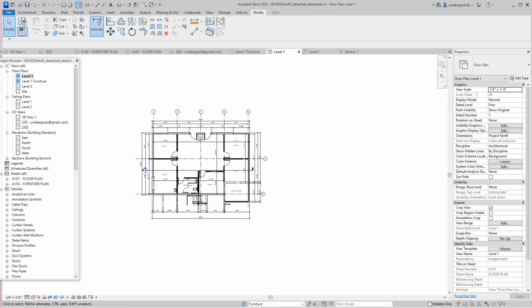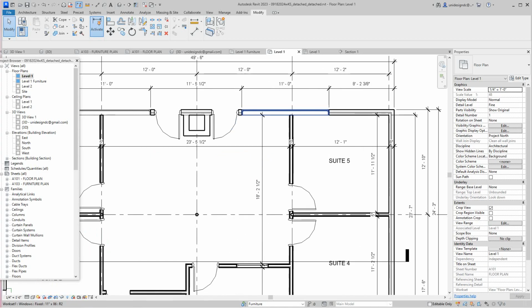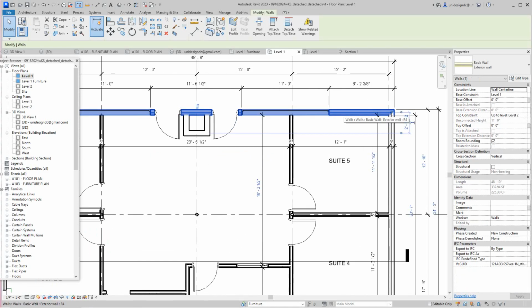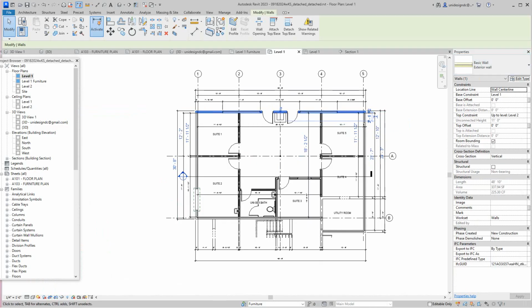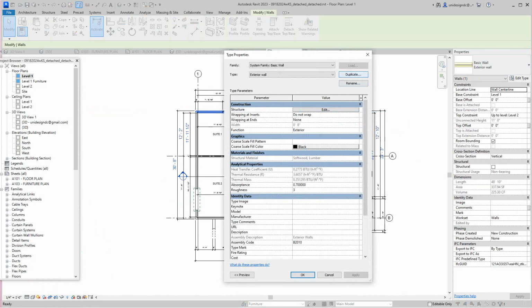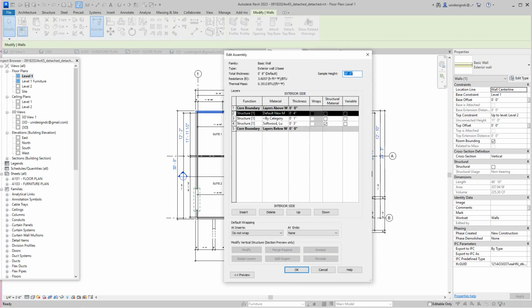So here, I'm going to select this wall. I'm going to edit type. I'm going to duplicate it. Exterior wall base. Go okay here.